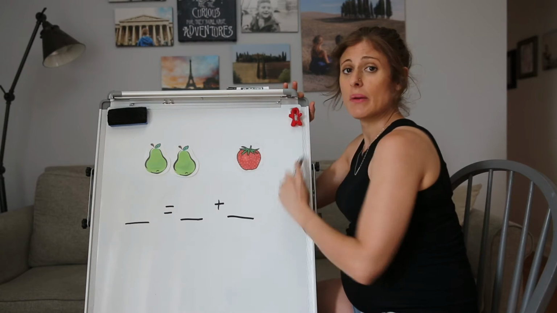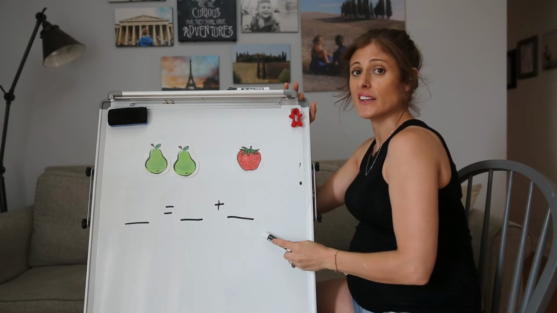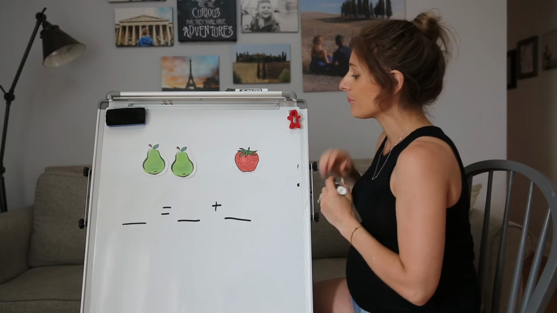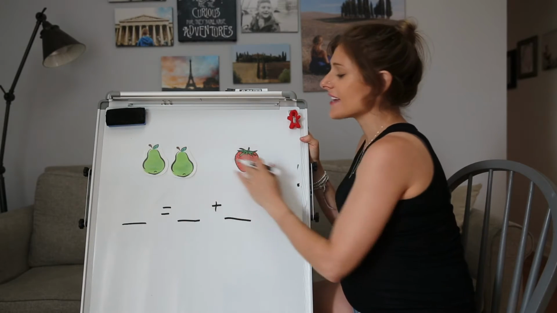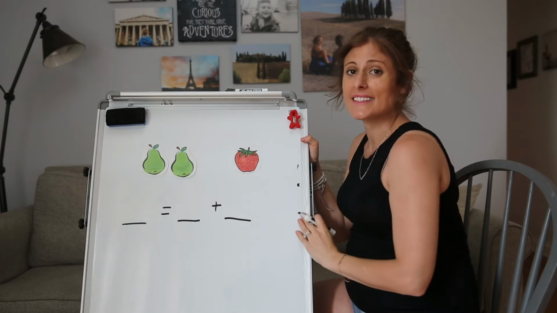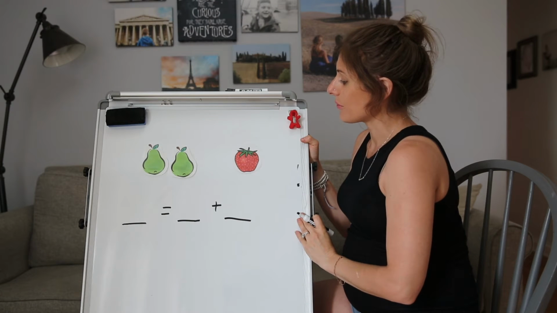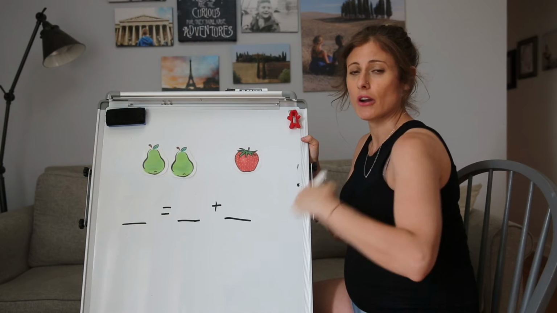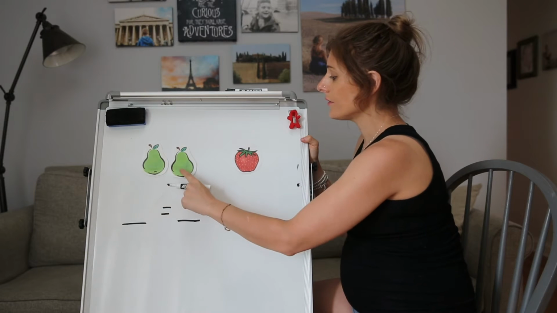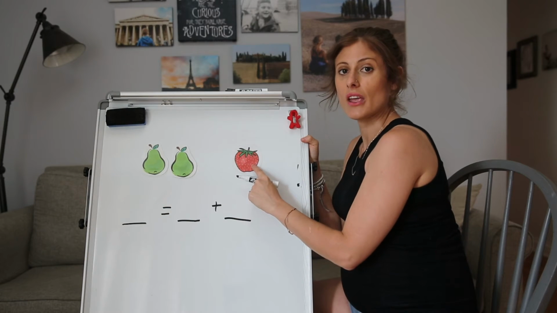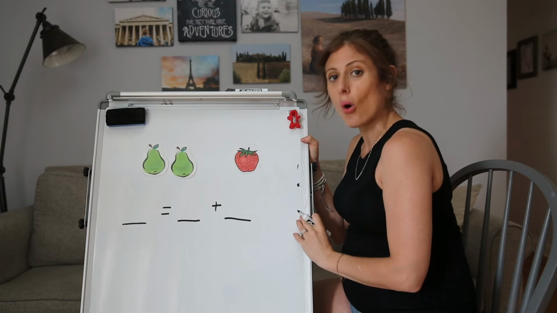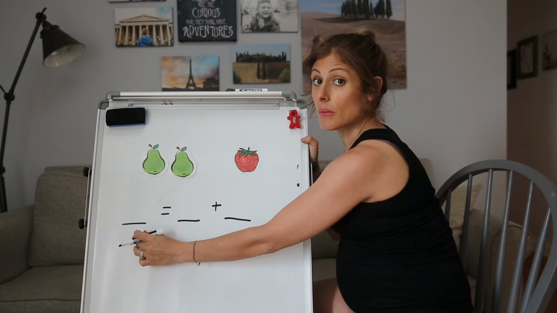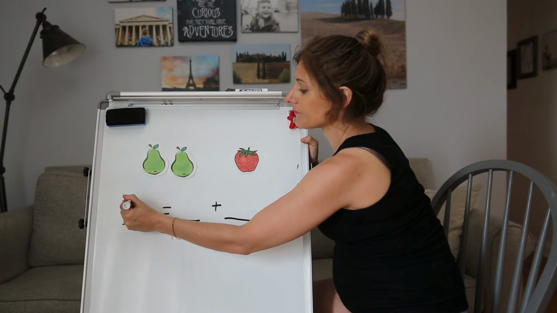I'm going to use this picture to fill out this number sentence so you can see what I'm talking about. So I see objects in front of me. How many objects do I see? I'm going to count how many I have all together. I see 1, 2, and 3. 3 is my whole number. So I'm going to write the number 3 right here.